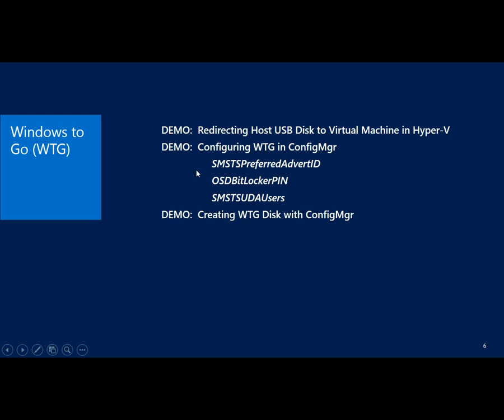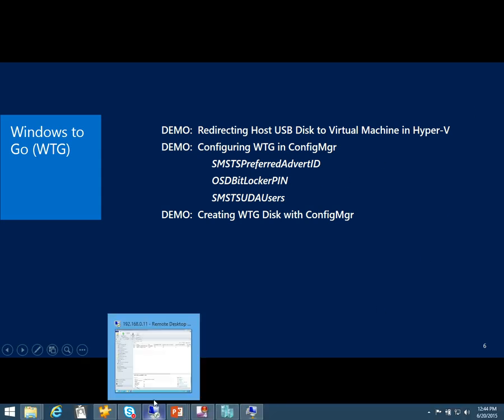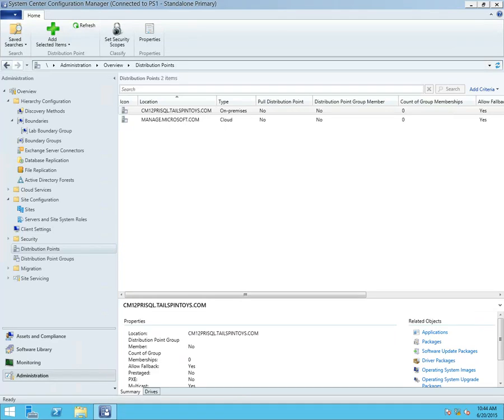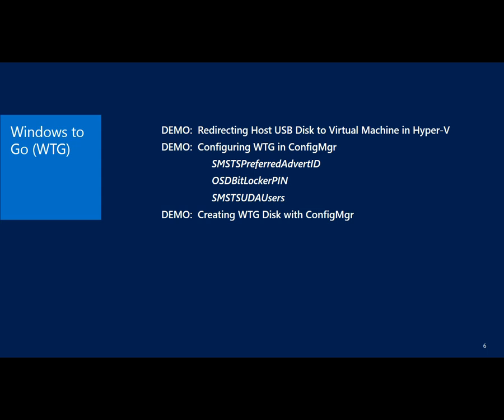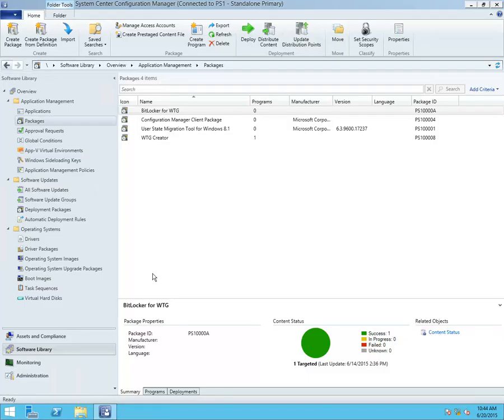All right, cool. So now how do we go about actually configuring this in Configuration Manager? So let's show the various elements of this in the lab. All right, and so what I've got is, like I mentioned, let me go back to it. Oops, that pulled up the PowerPoint. Didn't mean to do that. Let me go back to the lab.